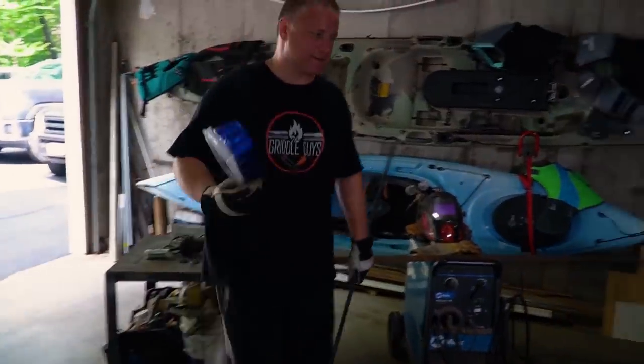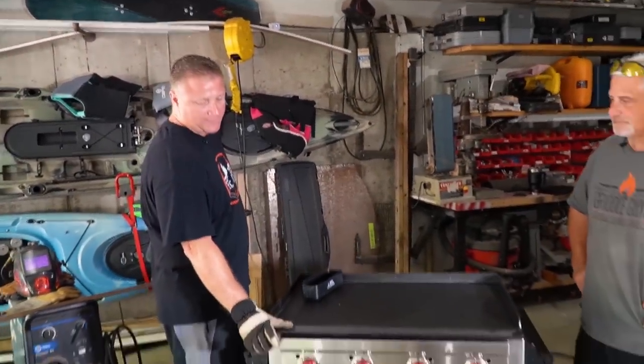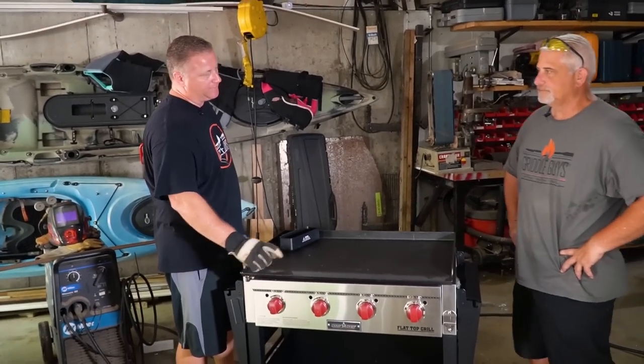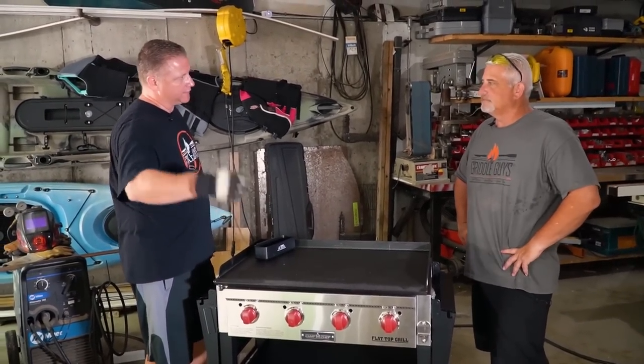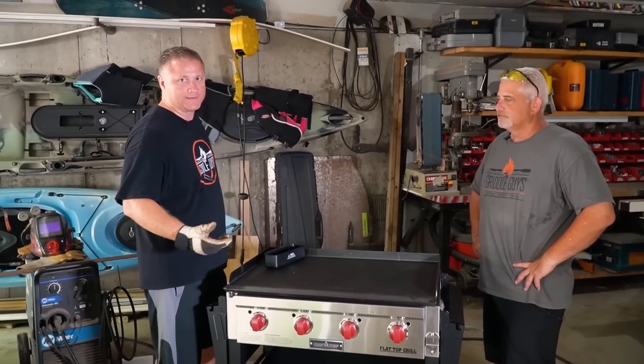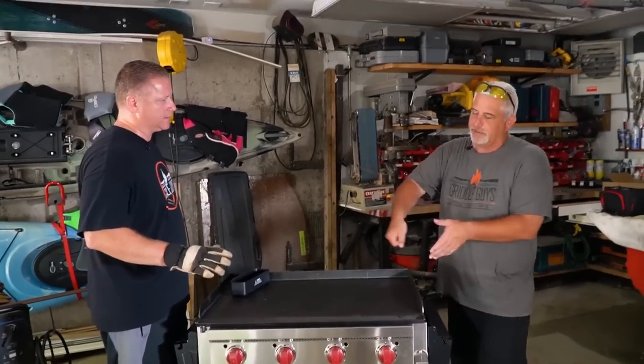Well, yes, actually this is what gave me the idea, right? When you're cooking on a commercial griddle, they typically have a 4-inch trough in the front, and that trough has a big old hole where you take everything that you clean off the griddle and it goes right down the hole, and then you empty it at the end of the night. So you want to make this big enough for your spatula or your cleaner to get right in there, bang, 100%. Shovel it off.